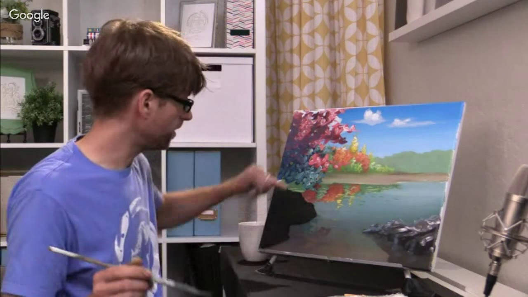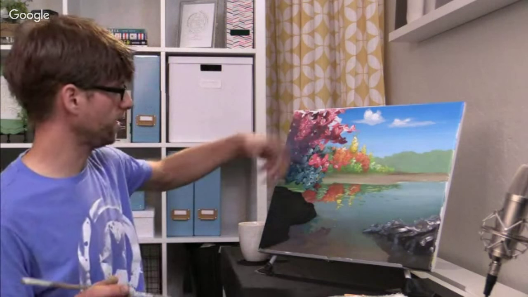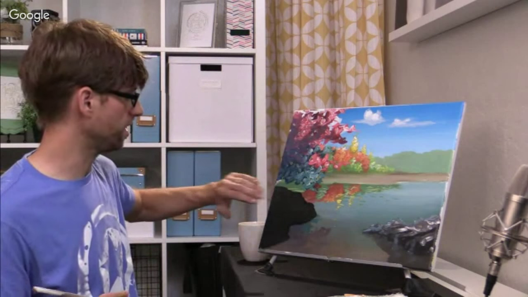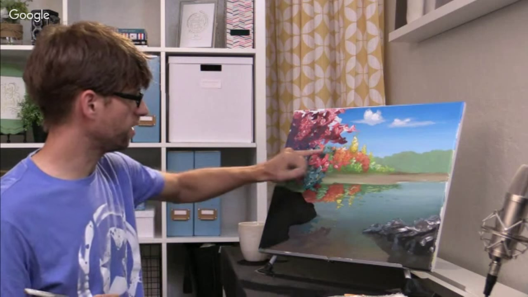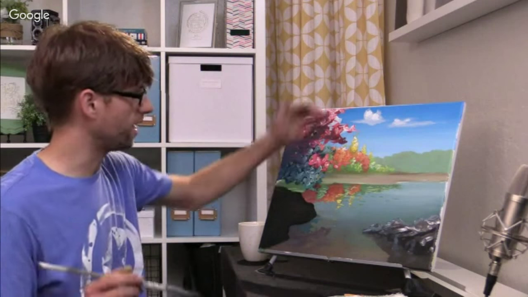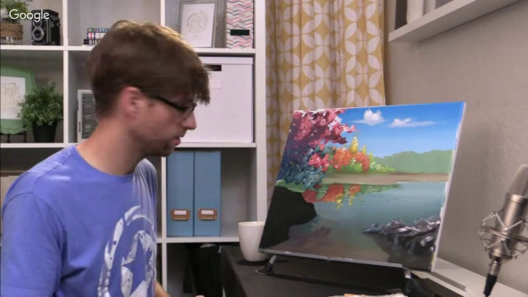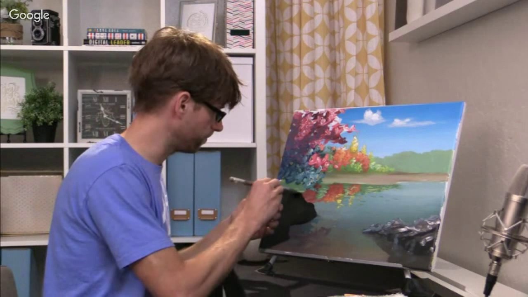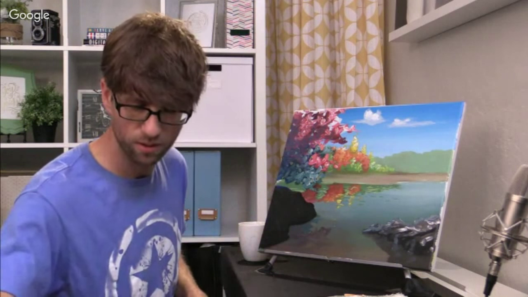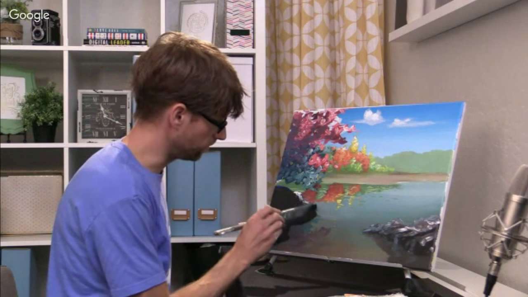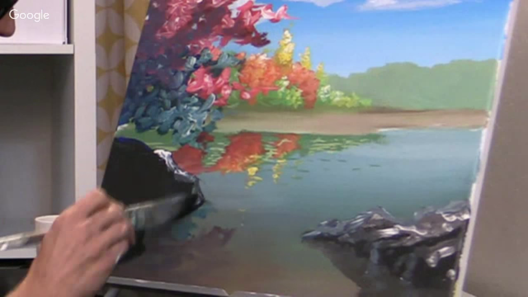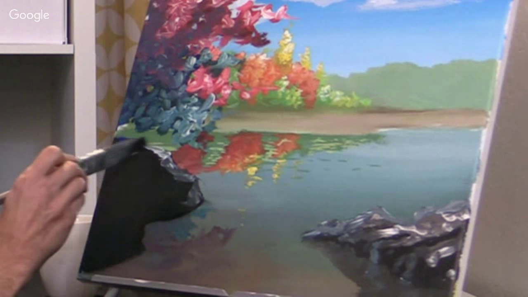Now, right here, this is just a subtle effect. But on this edge, I'm thinking about what light is back there that's going to reflect off the edges. So I'm treating this rock like it has water on it. Back here, I know there's some green trees, there's blue sky. So I'm going to put a lot of blues on this far edge here. All right, and I'm just going to take this white and blue and put it along these edges. And that's going to give me a nice three-dimensional shape right here.